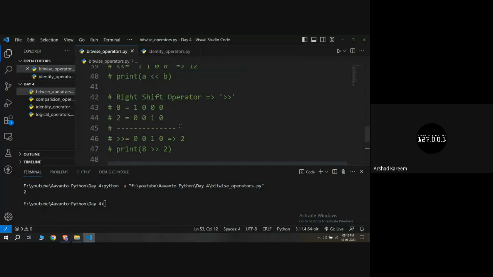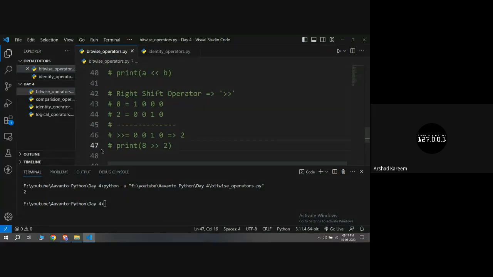So simply I need to delete these two zeros from the end. If I delete these two zeros, then my binary value will be 10. So what is the decimal equivalent of 10? It is 2. So whenever I print line number 47, I will get output as 2. So we will delete the zeros which are at the end.